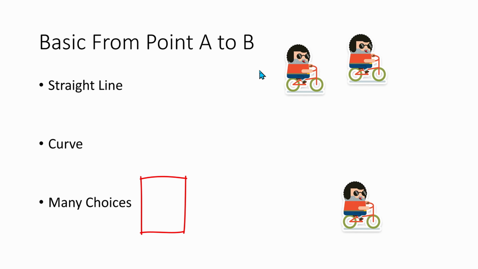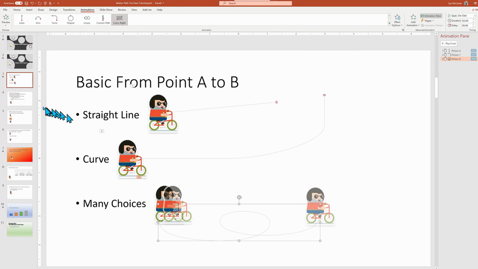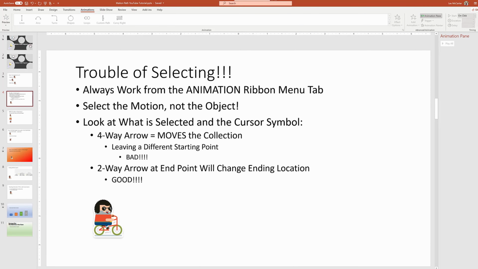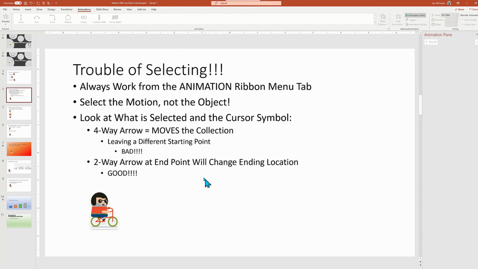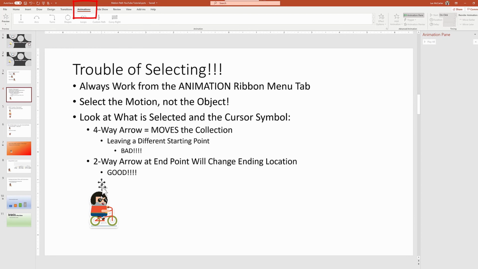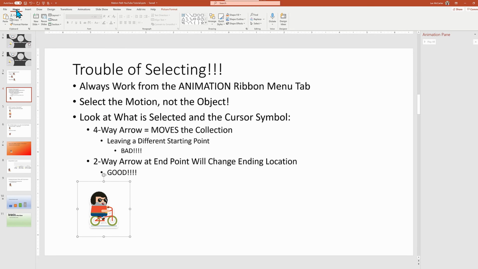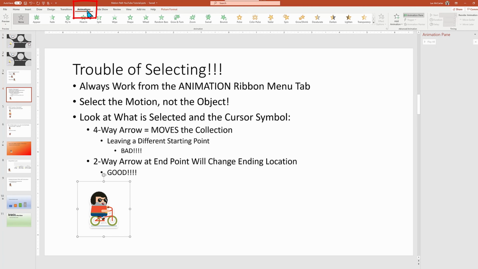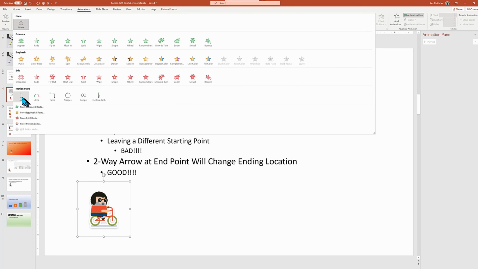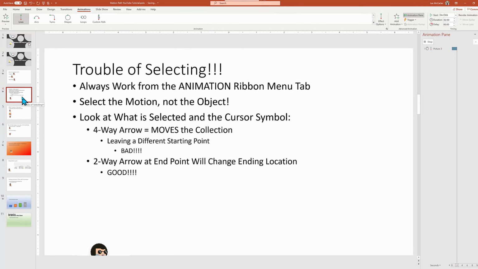So this is not very smooth, and we're going to have to fix it. But we also need to nail down some of the selection and movement problems found within PowerPoint. First off, you always need to be in the animation menu to manage or add in new animation. Let me quickly add in a straight line animation, and then we're going to look very closely for the two-headed arrow before clicking to relocate the endpoint.